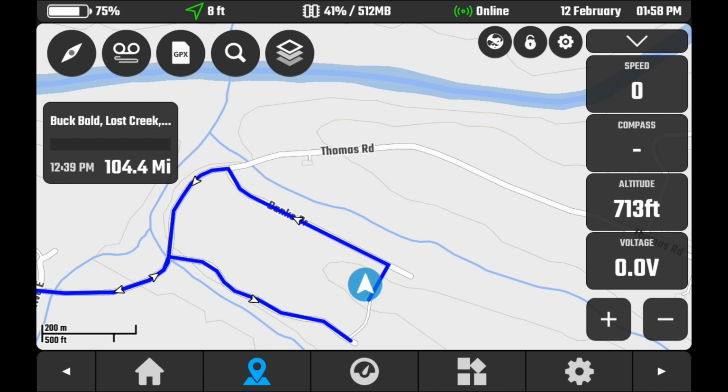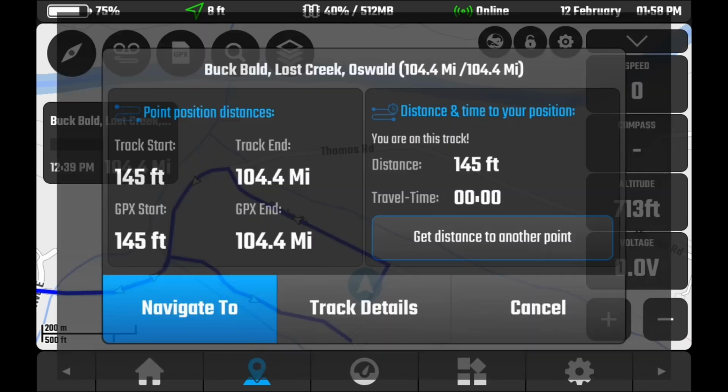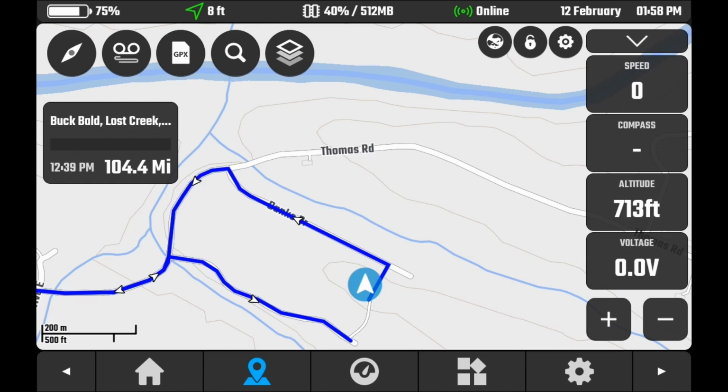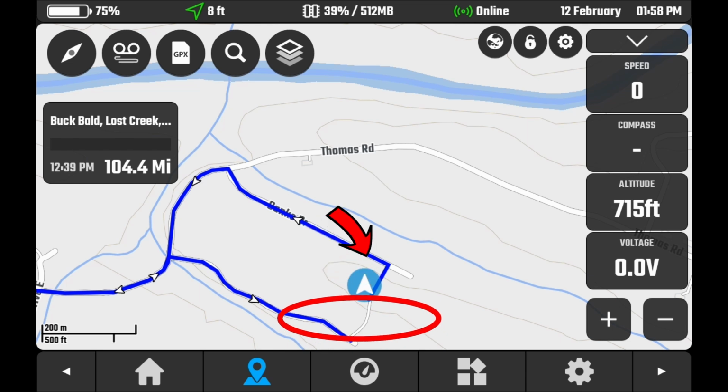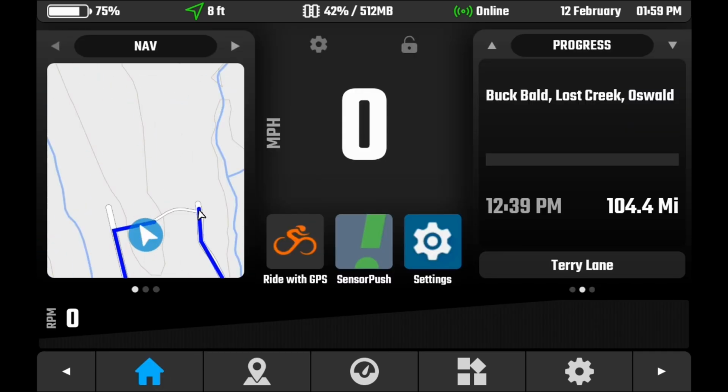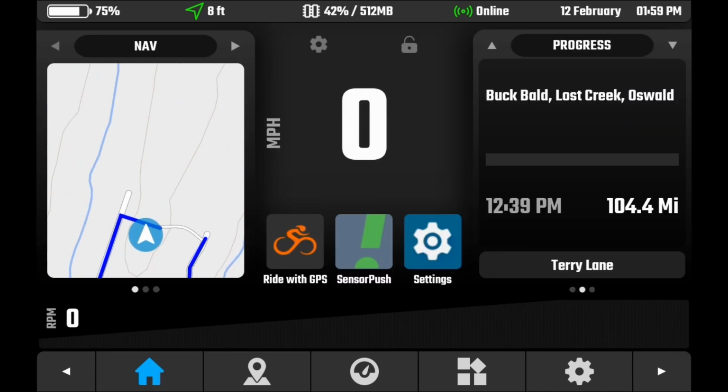The other item that it's going to show you is, and actually mine, it's probably because of where I am, but I'm actually not on a road at the moment. At the bottom, it's going to actually show you the road name of what street or road you're on. So that is a new addition as well. I know a lot of folks were asking for that. And right along with that, the progress screen or progress widget right here, at the bottom it's also showing you that road that you're on as well.